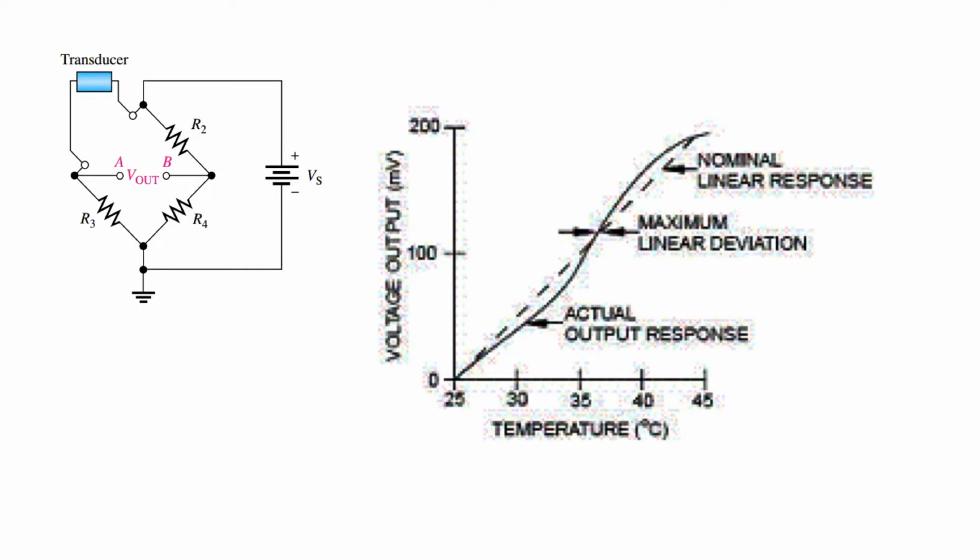In some applications, the output voltage does not necessarily have to be 0. In one of your experiments, you are going to replace one of the resistors with a transducer. A transducer is any electronic device that converts any external variable, such as temperature or pressure, into an electrical signal. One type of transducer that converts temperature to electrical signal is a thermistor. A thermistor, short for thermal resistor, changes resistance with changes in temperature.